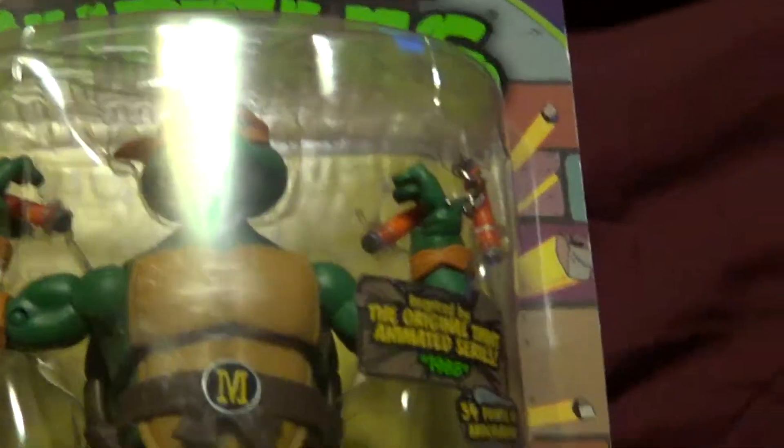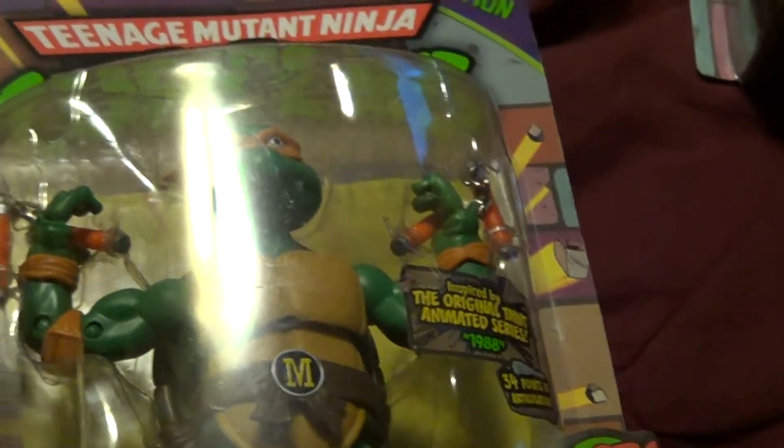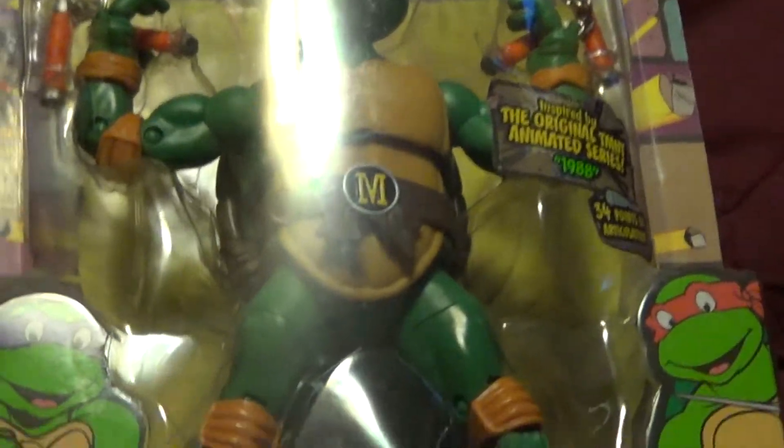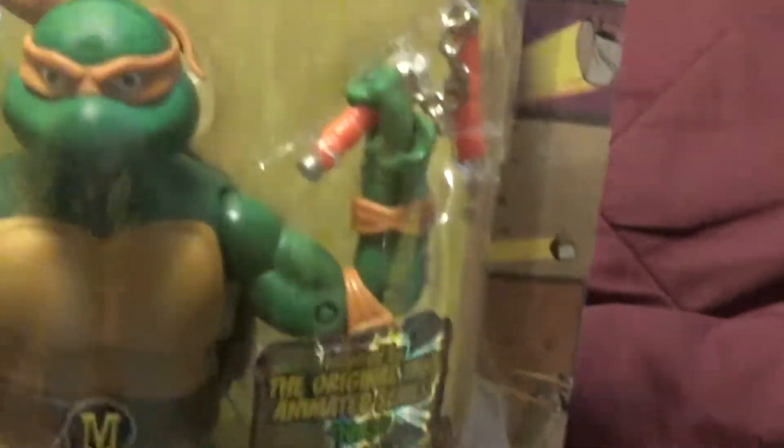We're going to open up the perfect one. The perfect one would look nice. The next one — Raphael — the one I did. Underneath this video, after you get done watching this, I would put all the links of the classic stuff, like the movie Turtles, Bebop and Rocksteady, and of course Raphael. I guess we go ahead and open it. I don't want to do this — I've waited quite a while.